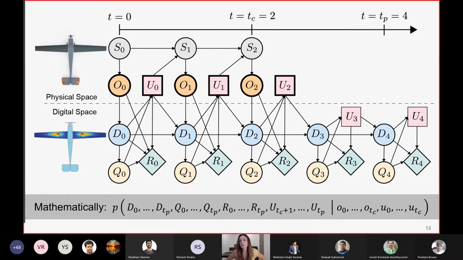The contribution here is to take that formalism and put the digital twin in that setting: to ask what a digital twin is, identify the notion of a state, controls and observations, and then formalize it in the language of Bayesian networks and probabilistic graphical models. The power of doing that is that now we can reach for all the methods that exist for solving the optimal control problem, the data assimilation problem, and optimal experimental design.